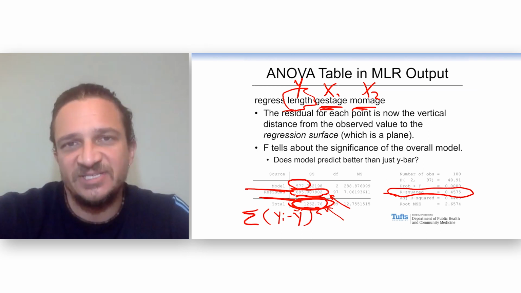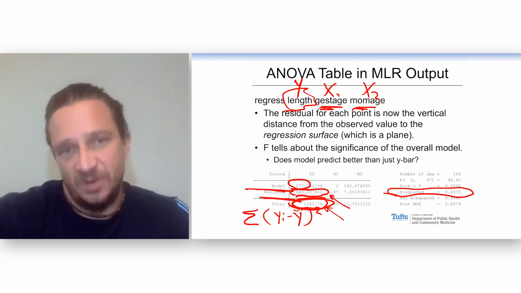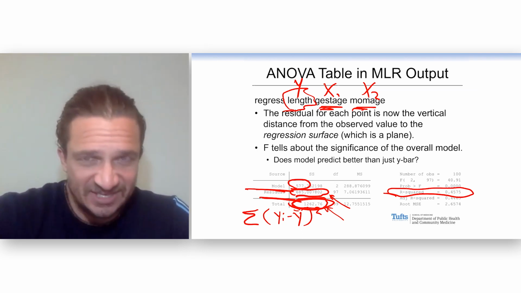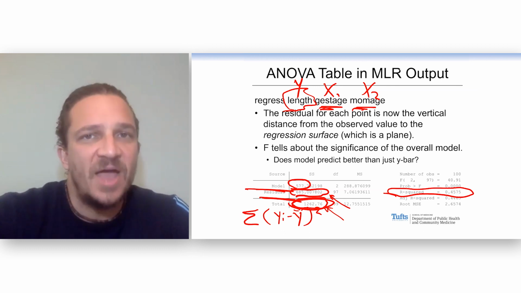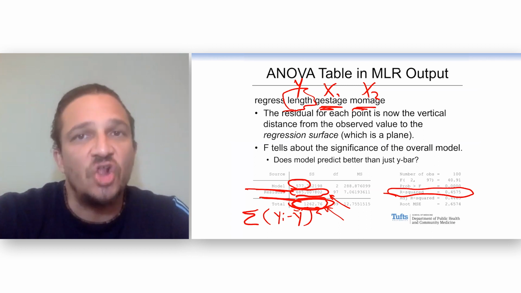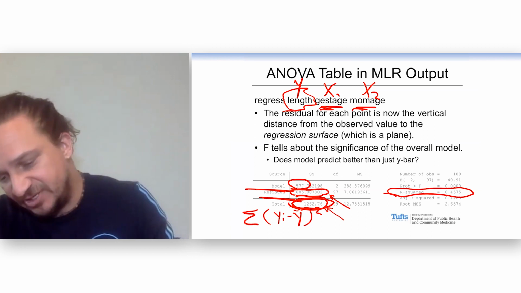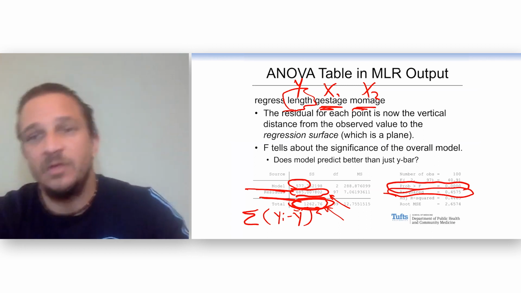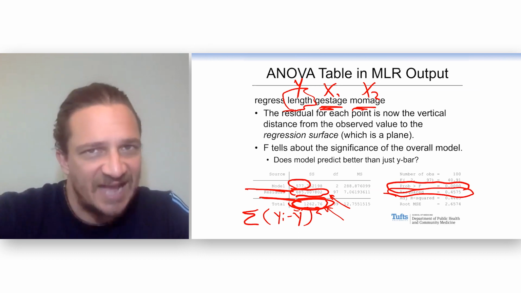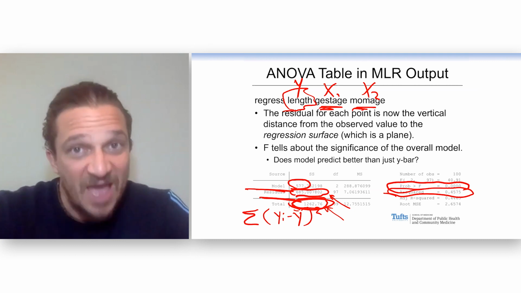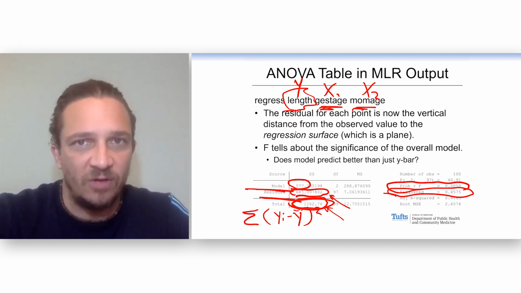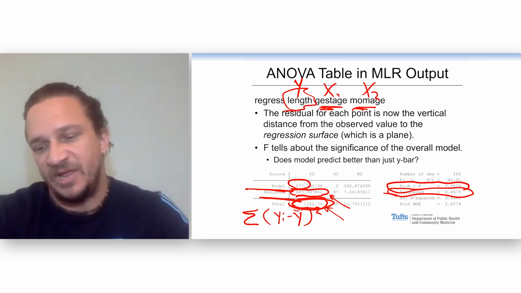Now, we haven't talked about this yet, but there's also a statistic called an F statistic. And the F statistic says for a model like this, is the model better than just predicting the mean alone? And the answer here is yes. F, which we'll cover more when we actually do the test called ANOVA, shows us that this model is better than no model at all, right? A model where you just have the mean.